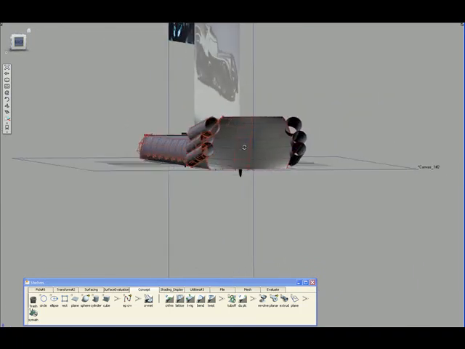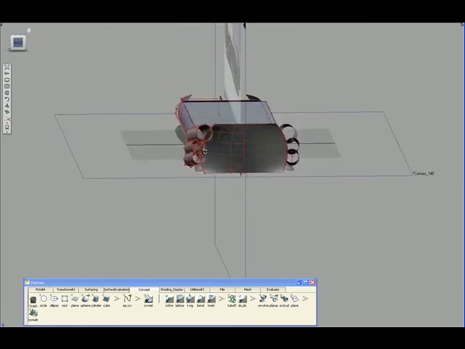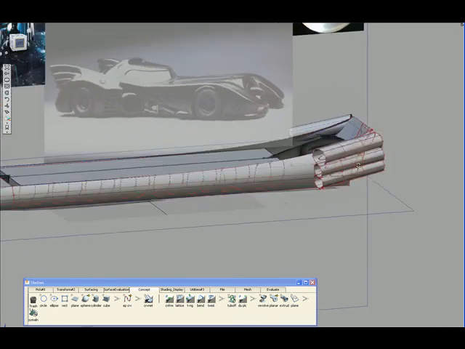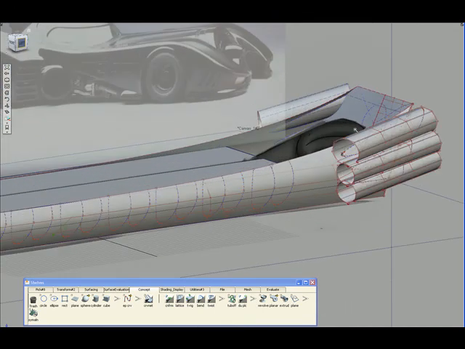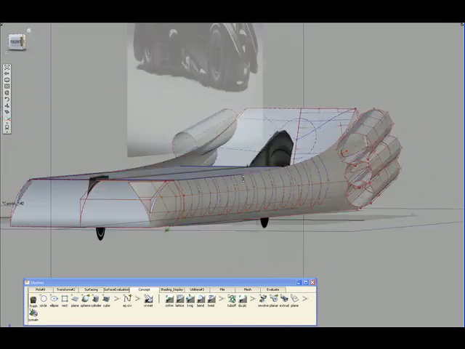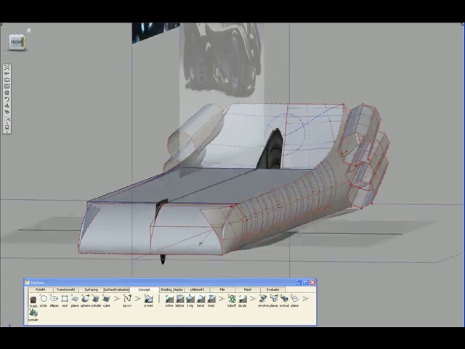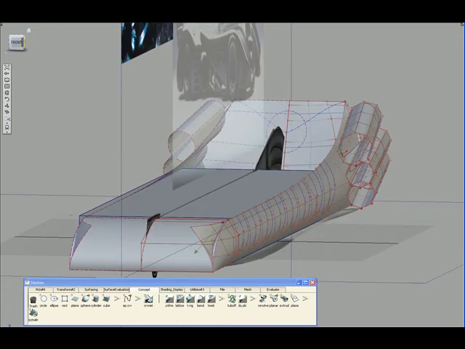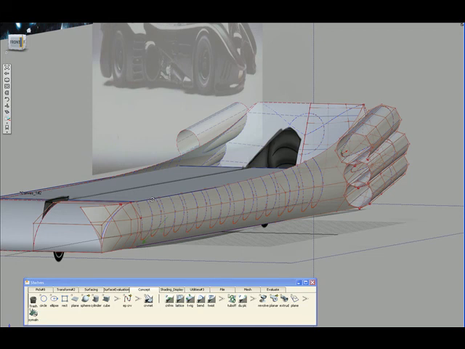You can see that I went and created some very simple geometric shapes to help come out with my areas inside of the wing that are going to be indented in here. I also created some cones and duplicated those several times so that I had the cutouts for the overall design.